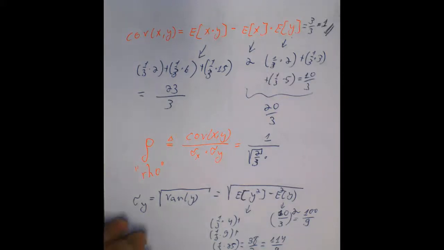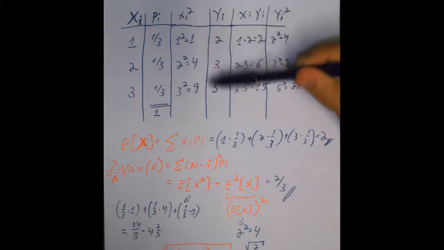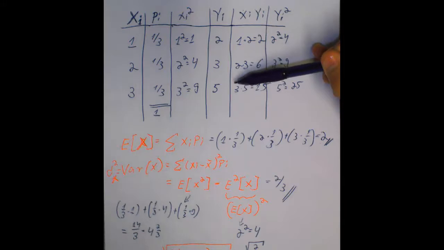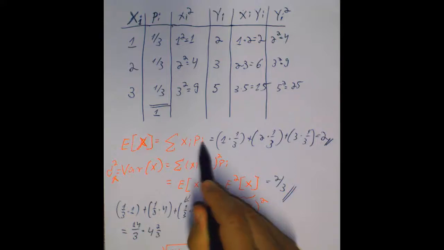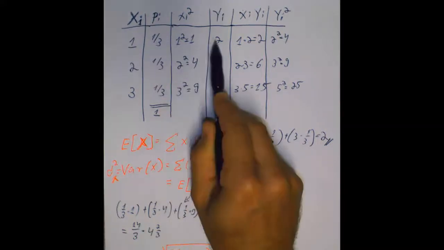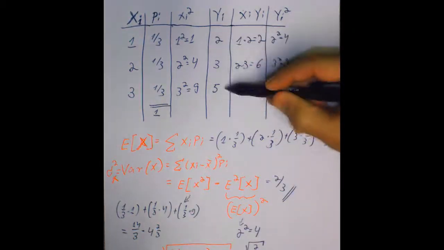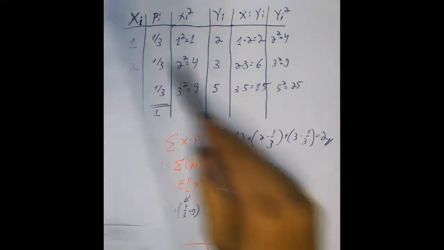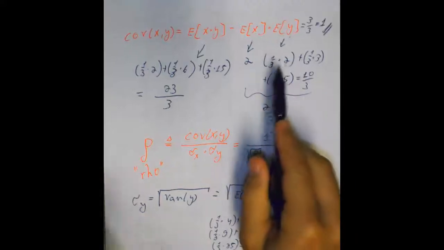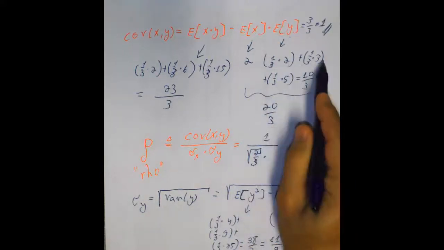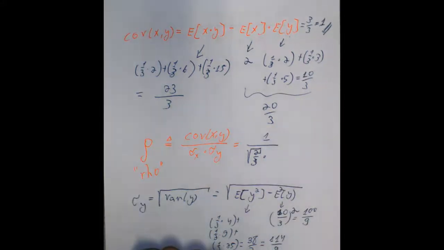What about expected value of y? Once again, pay attention. Now you need to take the expected value of this column, the shoe size. How do we do expected value? It's always the same thing. It's the sum of the products between probabilities and values. So you do probability times value plus probability times value plus probability times value, only this time we measure the shoe size. So we do 1/3 times 2 plus 1/3 times 3 plus 1/3 times 5. Altogether, you can take the 1/3 outside of the brackets and you get 2 plus 3 plus 5, 10 divided by 3. Let's keep it as a fraction, it will help me later on.